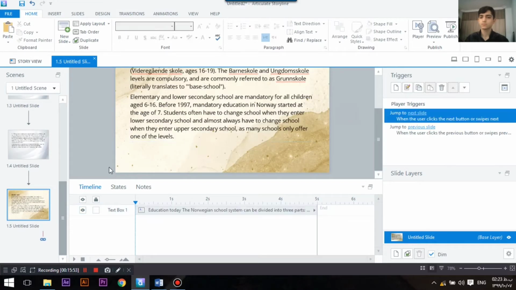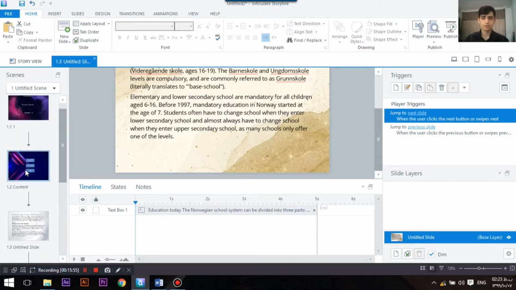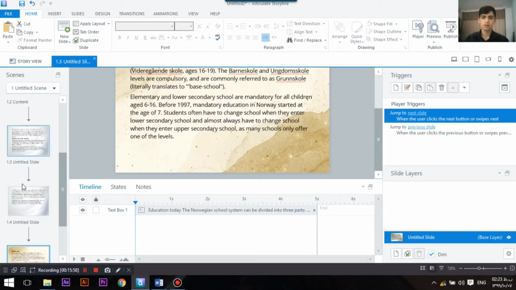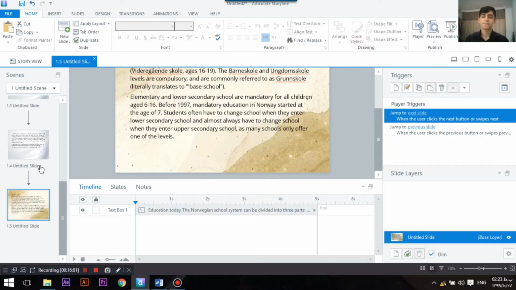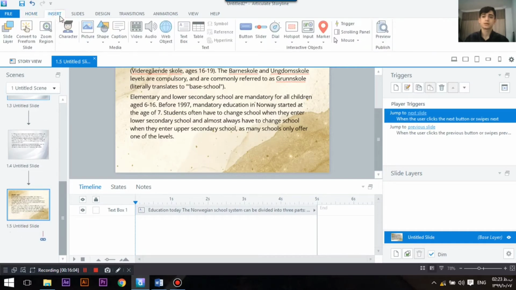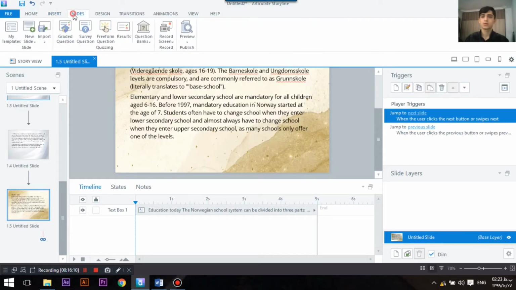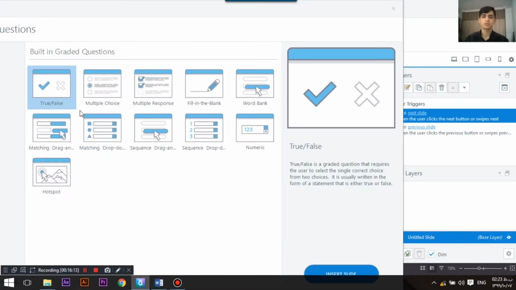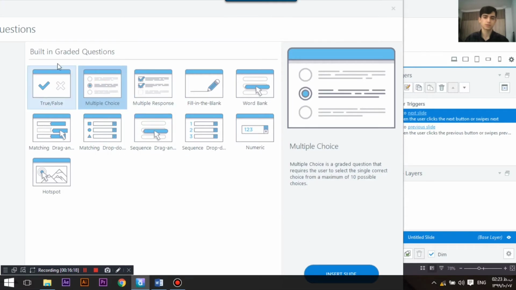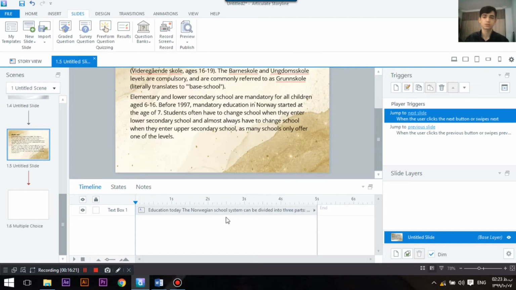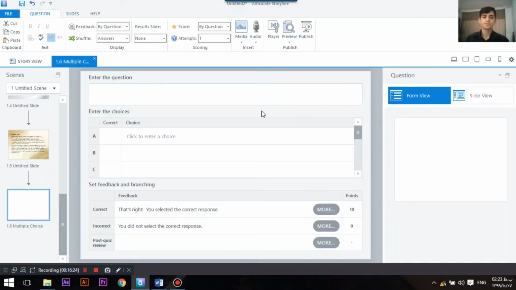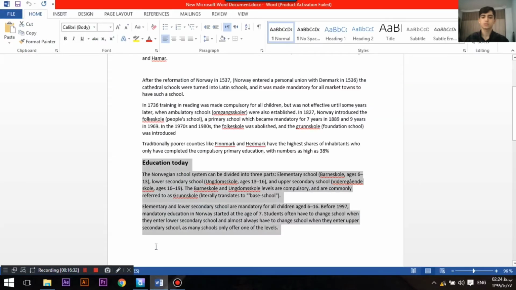Okay, nice. So our text slides are finished, so I'm gonna just insert the quiz slide. We should go on the slides and create a question, because our questions are multiple choice. We are going to just choose that and click on the multiple choice and insert the slide. So now we have slide view, and from slide here we can enter the question.